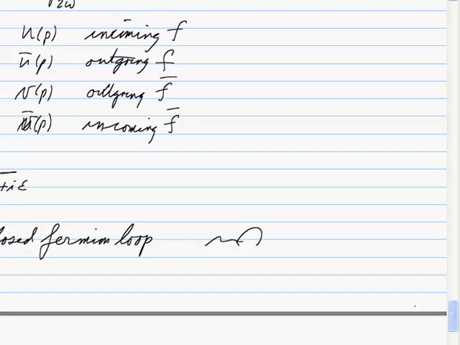Okay, so let's imagine here's a closed fermion loop, something like that. You put a loop there, and this comes from the anti-commutation rules. If you write this thing out like we did before, and you look at all the permutations, whenever you have a closed fermion loop, there's always a minus sign. It comes from anti-commuting.